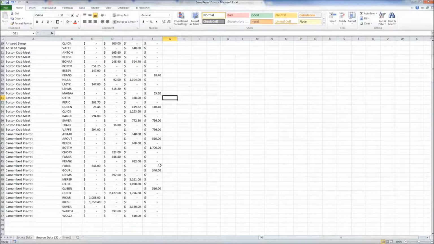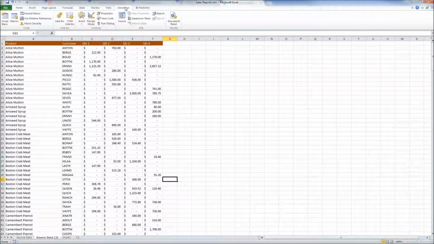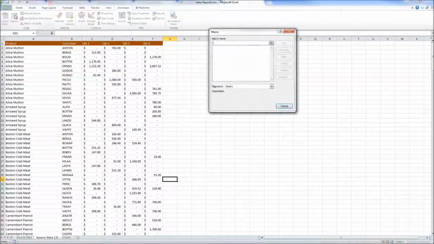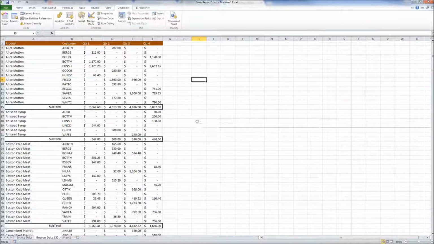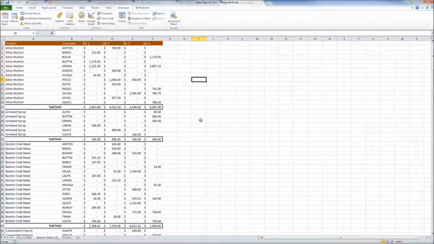Now what I've done is I'll show you real quick how this works. Here's the same data that hasn't been run yet. So what I'm going to do is go up here to the Developer tab, click my macro, this workbook. There's my macro 3. So I'm going to run this and you just see what happens. So there, in a click of a button, it went through and made all the changes.